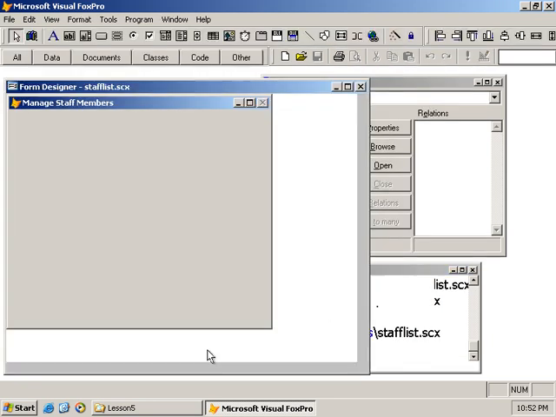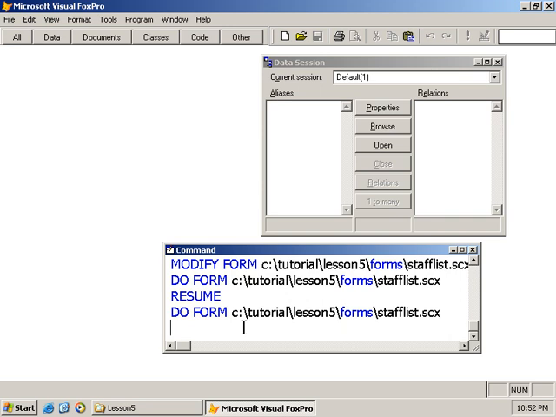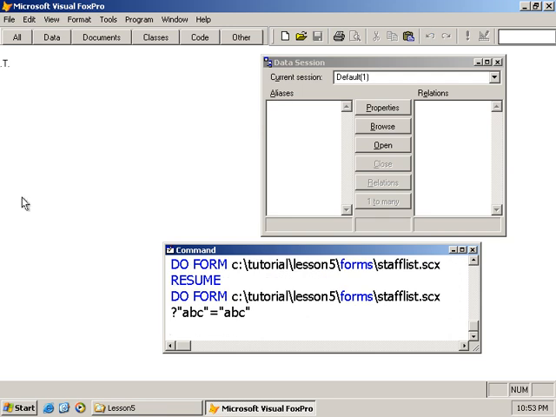Let's demonstrate this here. Okay, close this form. In comparison, if I compare ABC equal to ABC, that is true. If I compare ABC to AB, this is also true.